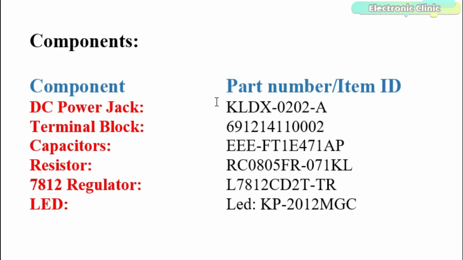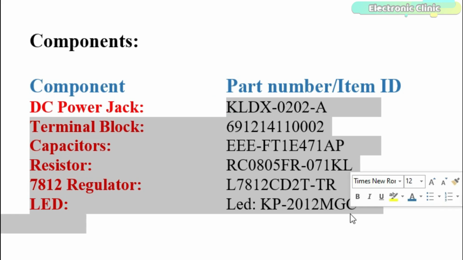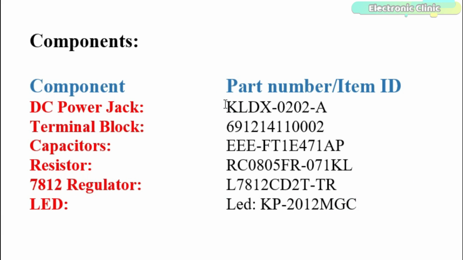Anyway, these are the components along with their footprint IDs. These are the same components which I searched in my previous tutorial. I will be using these components for making the schematic and PCB of a 12 volt regulated power supply. Let's go ahead and open the Altium schematic and PCB designing software.